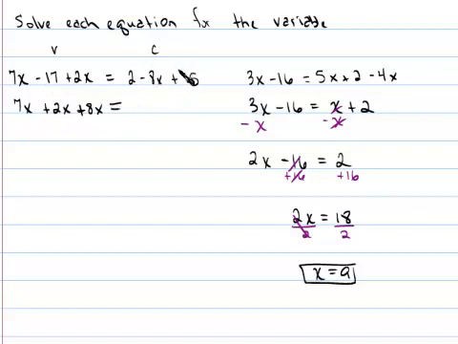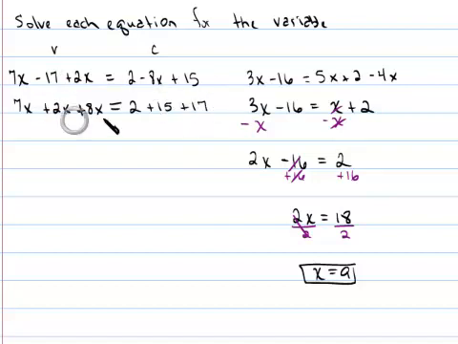Equals, on the other side, they know they're going to write all their numbers. So they start by writing just the numbers that are already there. That's a 2 plus the 15. Those are already on this side. Now they look on the other side. Are there any numbers that I got to bring over? Yes, that 17. But to bring it over, if it's a minus 17, I would have to add 17 on both sides. So they're going to put plus 17.